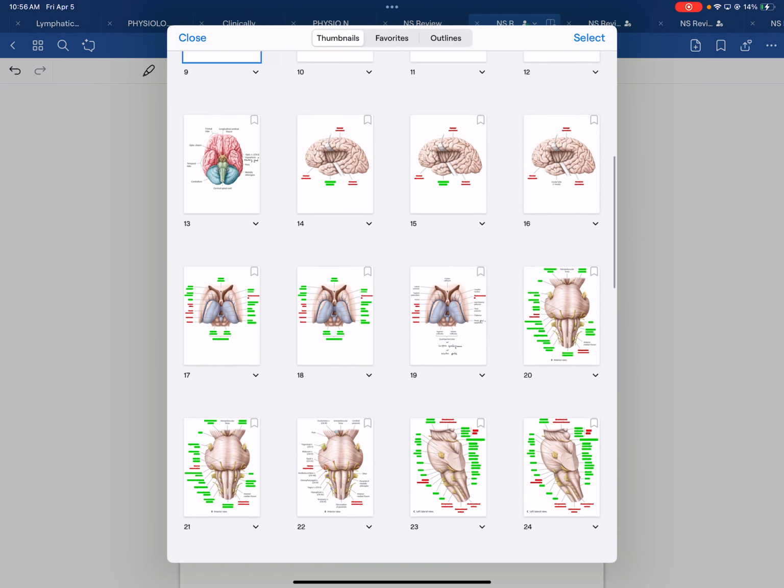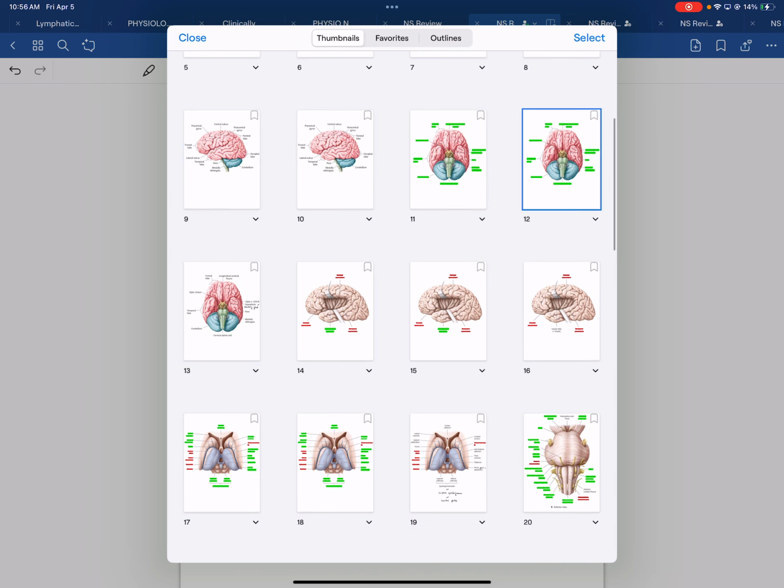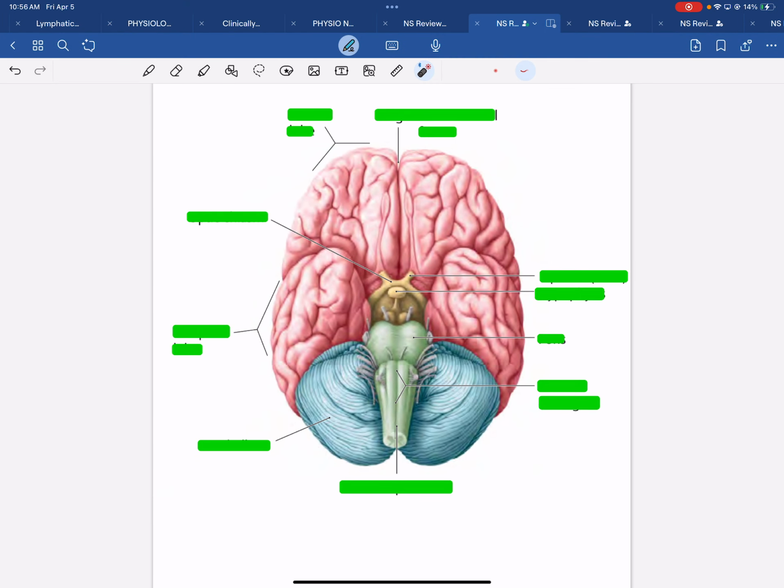All right, we're not gonna finish. Let's just do one more slide. So let's just identify some of these. What is this space? This is the longitudinal fissure. They said cerebral, you don't have to put cerebral. What's the function of the longitudinal fissure? Separate the right and left hemispheres. Separates right and left which hemispheres? Cerebral hemispheres, good. Why do we have to say cerebral hemispheres? Because there's also cerebellar hemispheres. Exactly, because there's also cerebellar hemispheres, good.